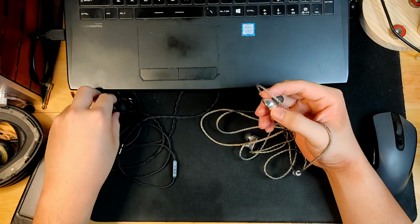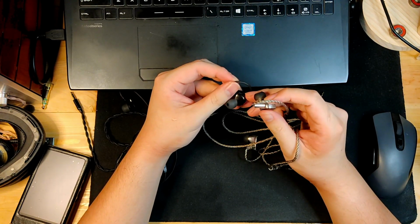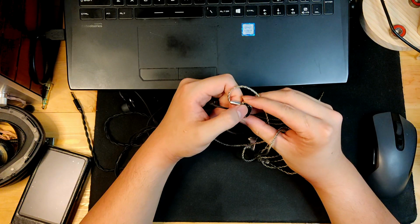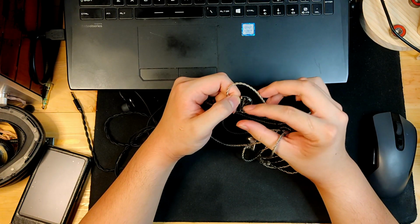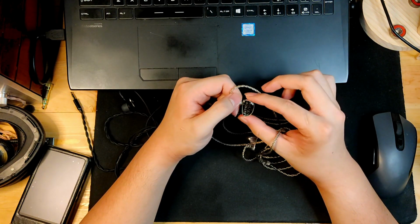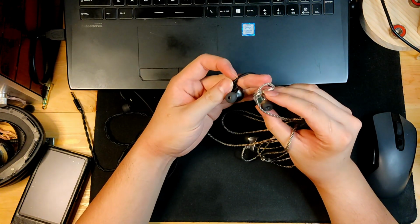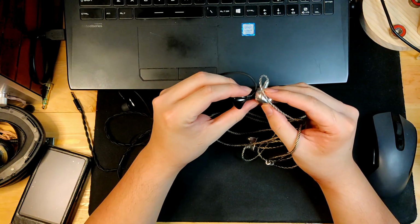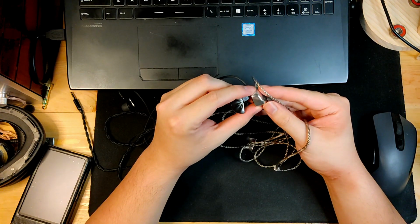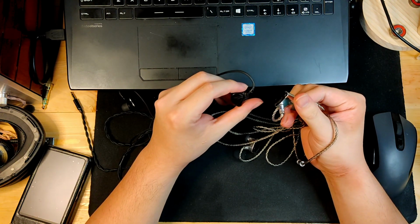The build quality here is actually a bit behind the Tripowin SG-01. The Mele is made out of metal, but this thing is somewhat of an acrylic plastic or stone type of material here. It looks very beautiful. Although when you actually touch the IEM and compare it with the SG-01, you would notice that the Mele's metal is, I guess, slightly lower quality in its finish. It's not as detailed in its design, I guess.